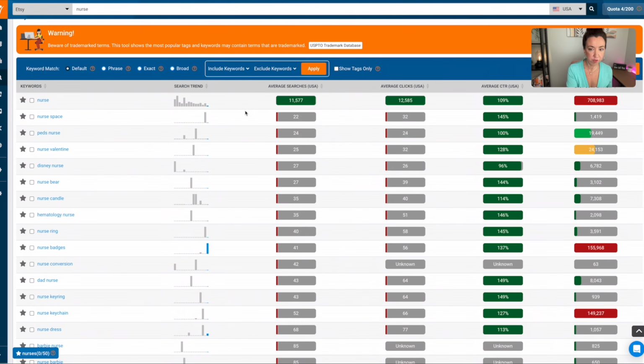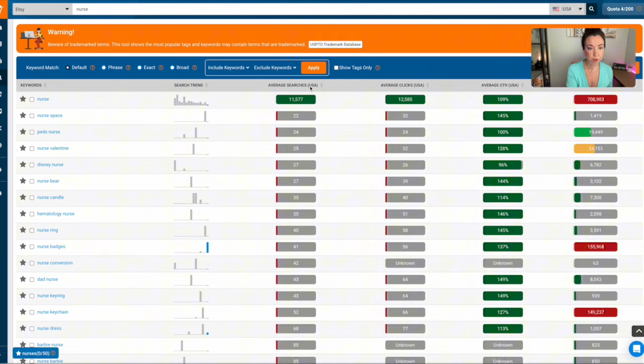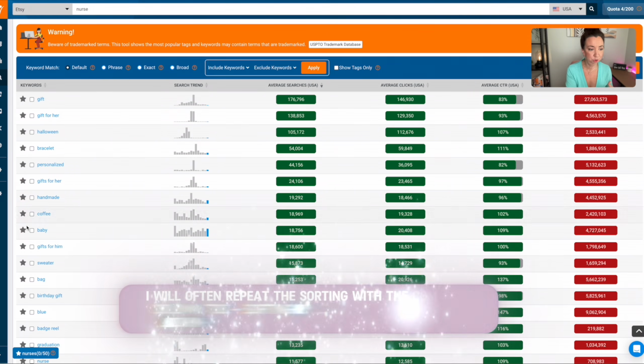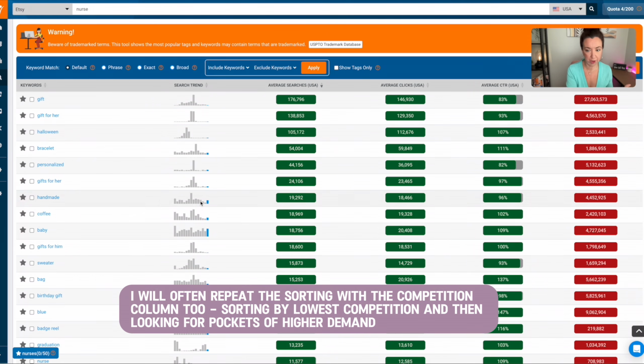And so at first glance, you just see this first one, and you can sort this in a few different ways. Sometimes what I will frequently search first for is to see where there's some strong search and demand, but where there's perhaps some pockets of lower competition. So to do that, I'll use this average searches and I'll sort by the biggest number first. And so you can see it's going to pull in some other related very broad keywords.